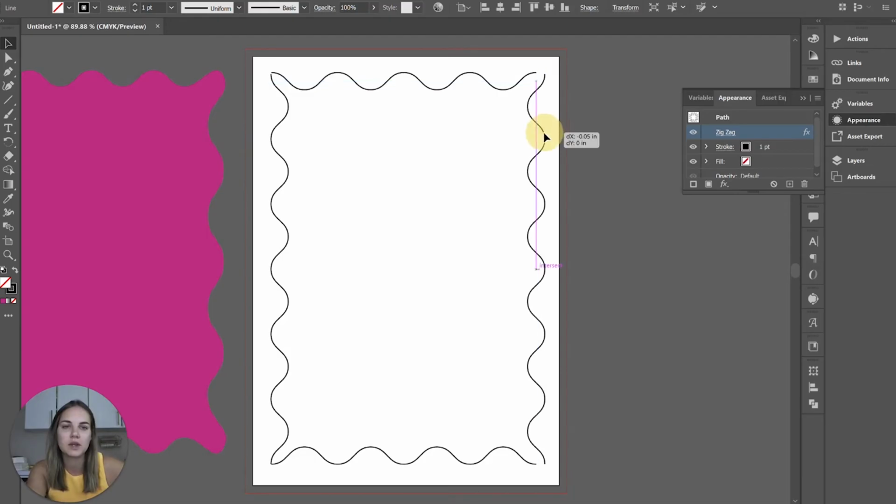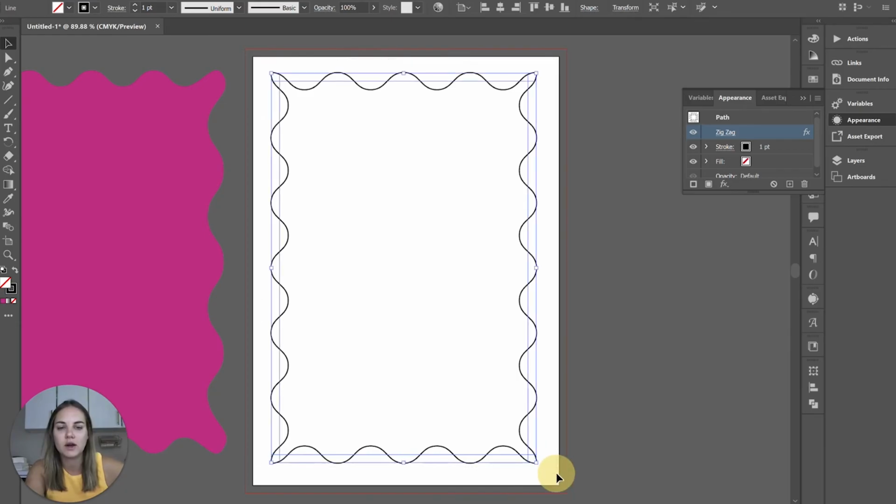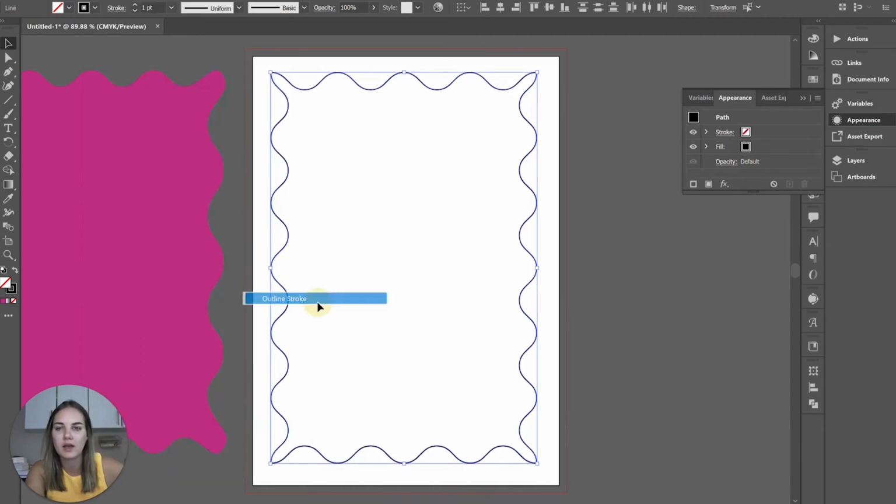So what we would need to do in order to connect the shapes, first of all, we need to just physically connect them. And since these are all the same, we want to just keep them lined up appropriately. And then each one you'll need to outline the stroke before. So you can see there's only one anchor point on either side. There's not anchor points everywhere. So we'll need to go into Object, Path, and Outline Stroke.